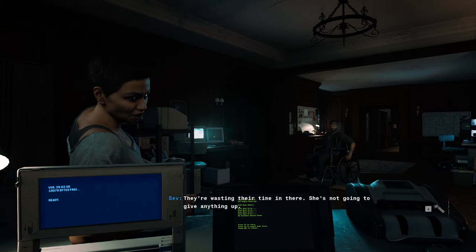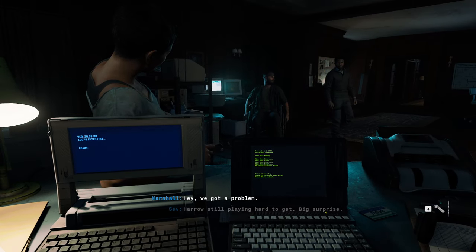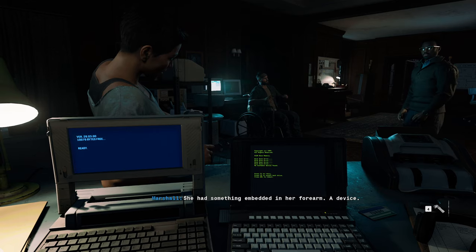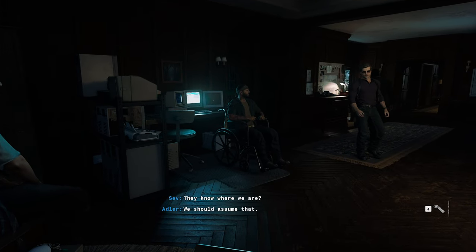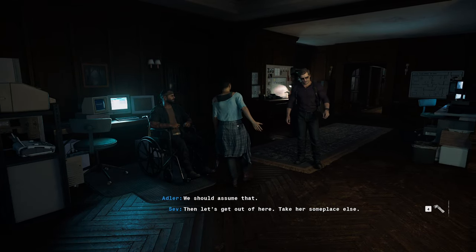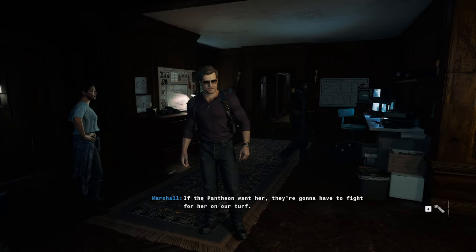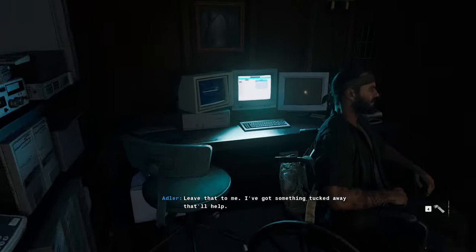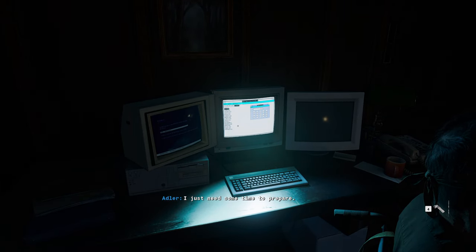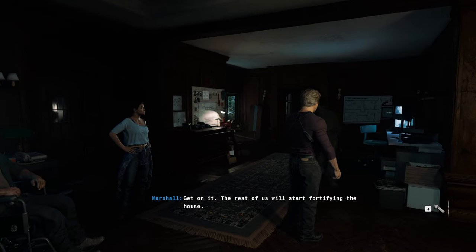They're wasting their time in there. She's not going to give anything up. Just be patient. Hey, we got a problem. Ada still playing hard to get? Big surprise. She had something embedded in her forearm, a device. Felix thinks it's a tracker of some kind. They know where we are? We should assume that. Then let's get out of here. Take her someplace else. No, we don't have time to relocate. We make our stand here. The Pantheon want her, they're gonna have to fight for her on our turf. We need to get her to talk before that happens. Doesn't sound like she's on a schedule. Leave that to me. I've got something tucked away that'll help. I just need some time to prepare. You're okay with this, Marshal. Right? Get on it. The rest of us will start fortifying the house. Oh, all right. Interesting.